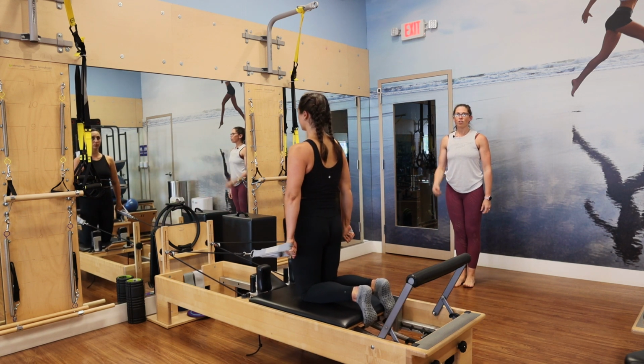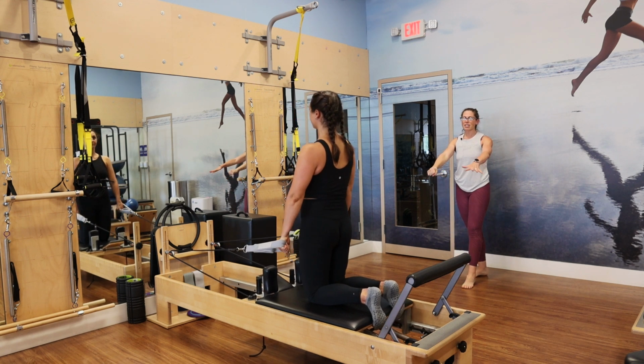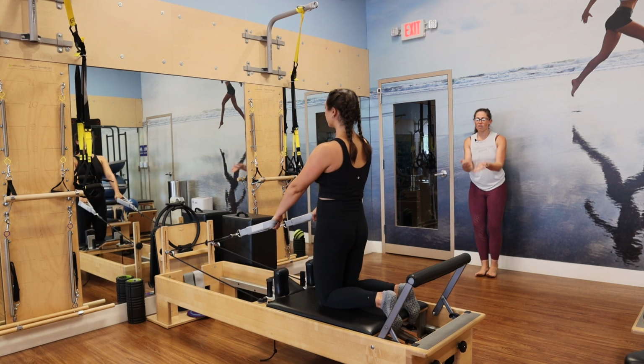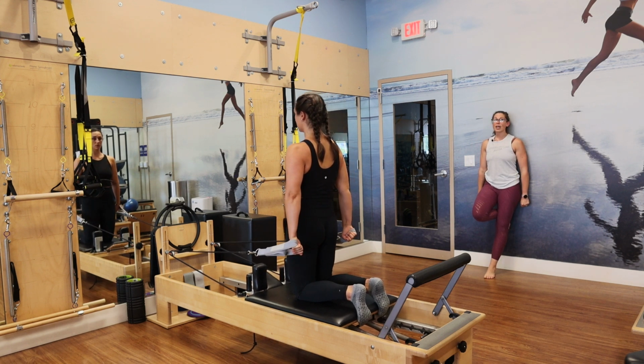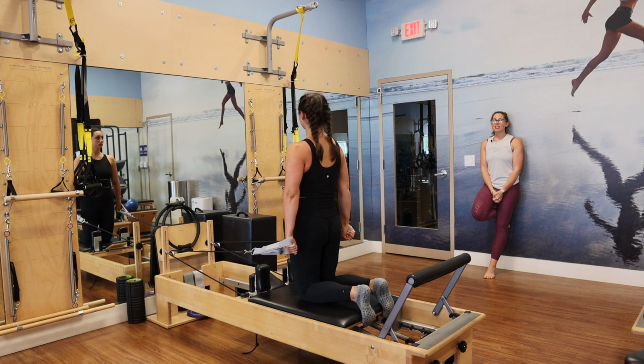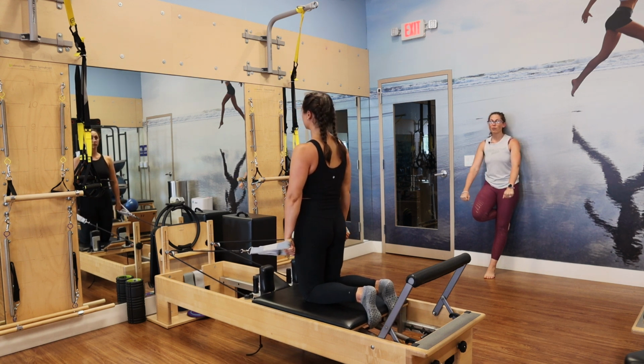There you go, good. You stretch up into those hands, good, and then slowly release the arms. Good, 2 more like this. Hug the inner thighs together, pull the arms down and back. Good, pause here, you get taller. Turn your head to the right. Turn your head to the left, turn your head to center, and then slowly release the arms.